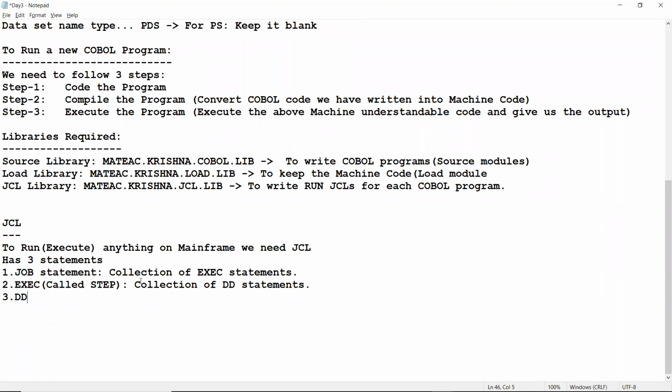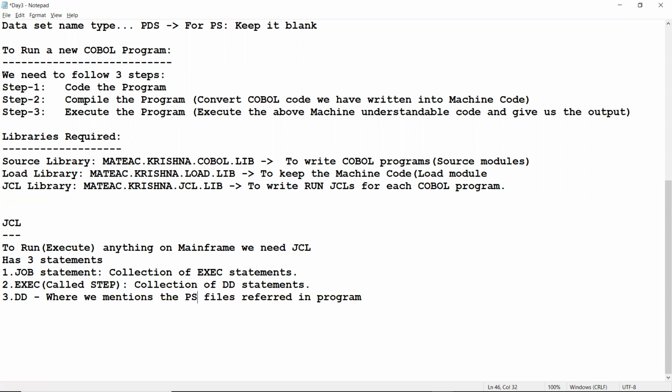And DD statements are the last statements, where we mention the files referred to in the program. By files I mean PS datasets.